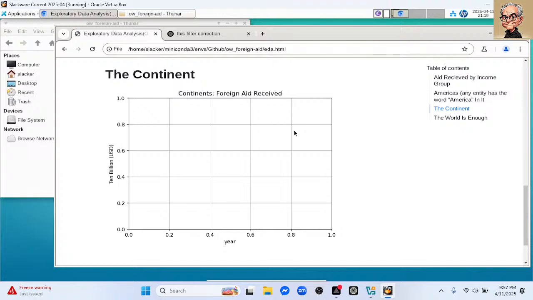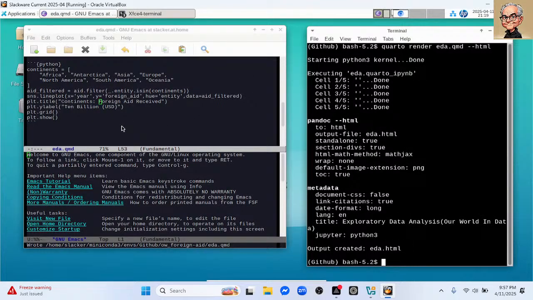Oh, we got continents, but nothing showed up, did it? Oh, that's interesting. Not quite sure why that didn't work. Let's do this.